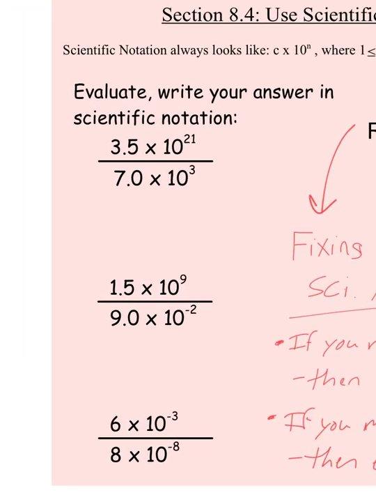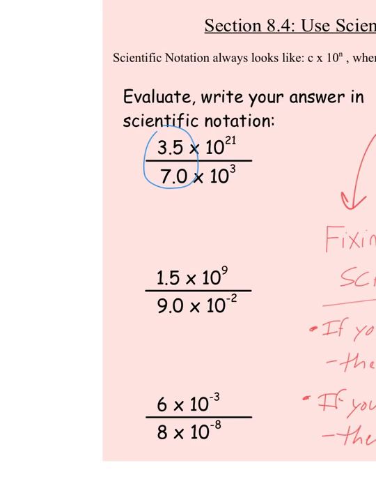Let's do a couple problems here. Just a couple more dividing ones, and I'll let you try it on the assignment today. Take a look at this first one. Again, these are both numbers in scientific notation, which means I can divide these. Now remember, top dog goes in the house, or top divided by the bottom, right? The smaller number is on top here, 3.5 over 7. This is a part I would be okay with using a calculator for, but you might realize that 3.5 is just half of 7. When you divide these, you get 0.5, okay?